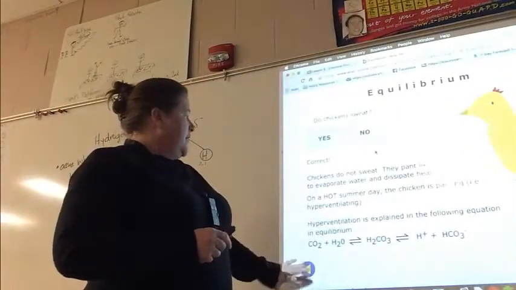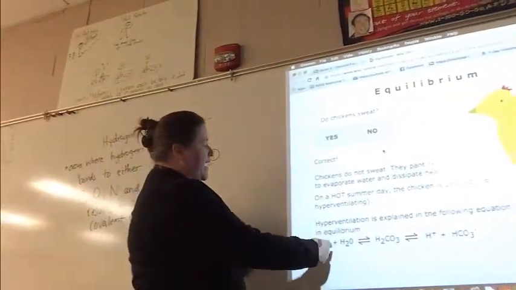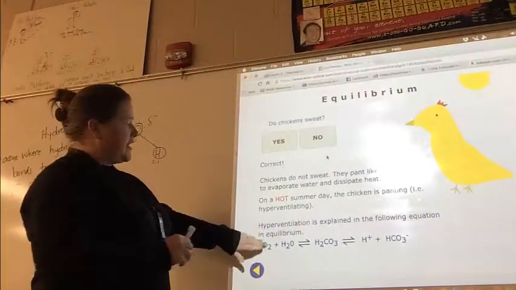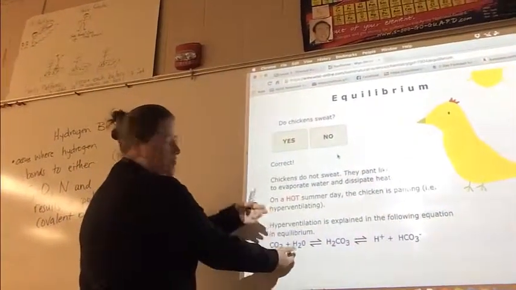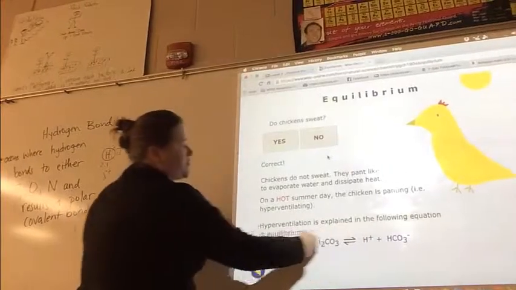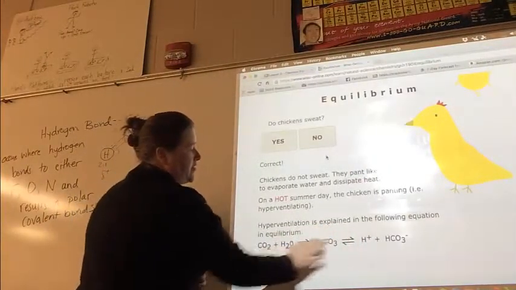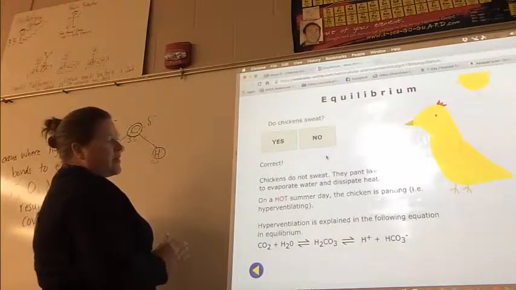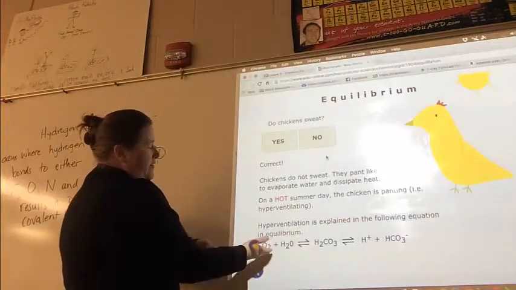So we have this equation here. If our body is losing carbon dioxide, what can happen is we can get a shift in this equilibrium, and we have like two equilibriums here, but it really behaves the same way. So we can get a shift in this general direction to have the body replace some of that carbon dioxide. Let me just finish here with the activity.